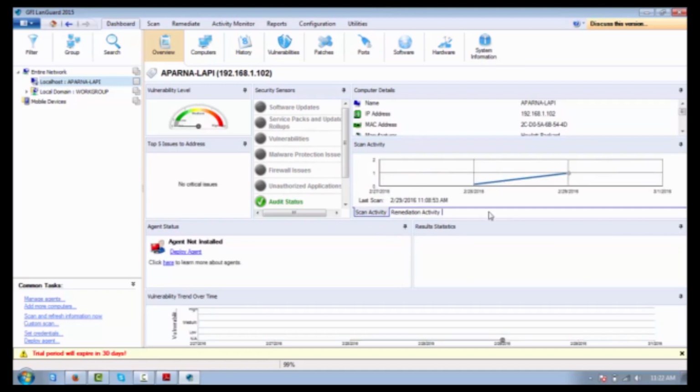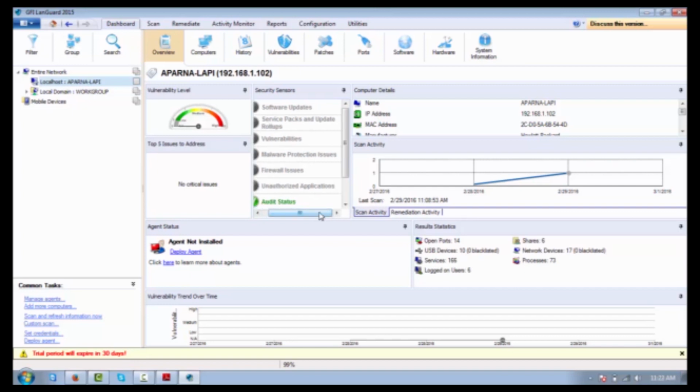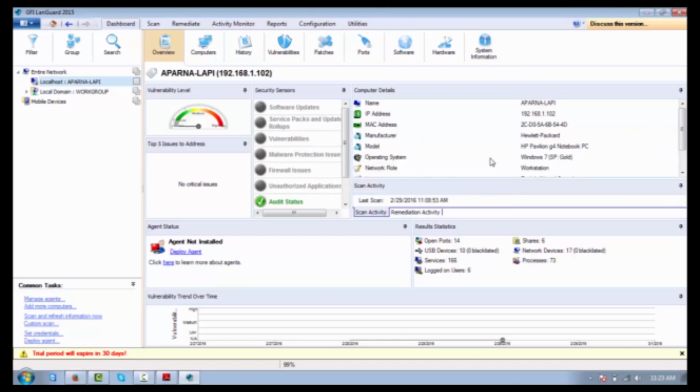You can see here the complete detail. The audit status is showing the green signal. We have the name, IP address, MAC address. You can see here the manufacturer, the model. Isn't it great? Like operating system, the workstation, language, OS installed, and the service tag.